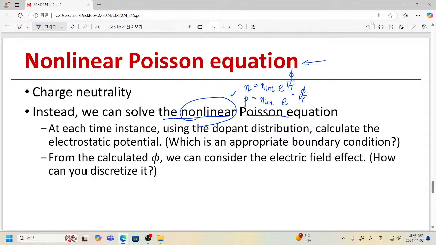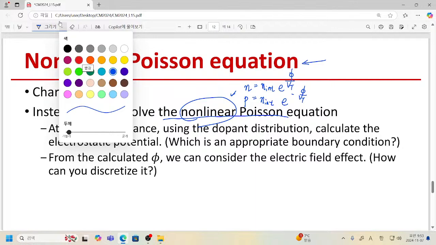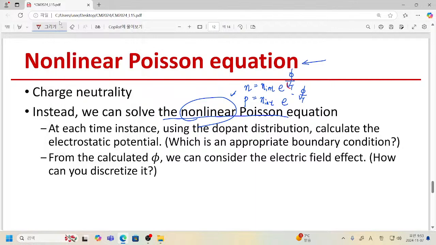Then in order to solve this problem, we need a little bit more information. What is VT? This is thermal voltage, and usually when we consider 300 Kelvin, we just say that this corresponds to 25.85 millivolt. But this is at 300 Kelvin. So since we are now talking about 1000 Celsius, of course you must change it to the reasonable value corresponding to 1000 Celsius. Okay, good.